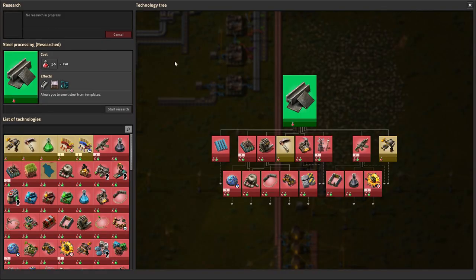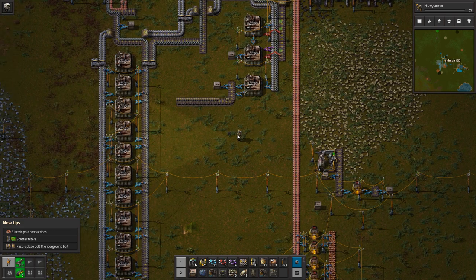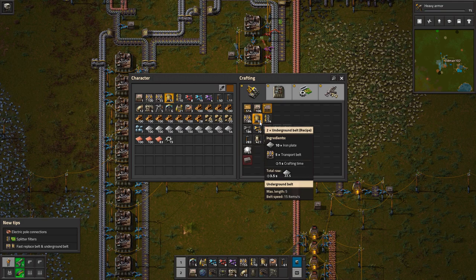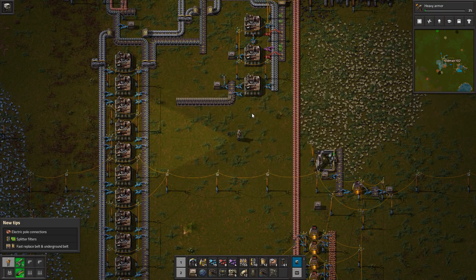All right, steel processing is done. Let's go with heavy armor, even though we don't need it. I'm just going to get all of the red research done. So now we can make the underground, which are iron plates. So we gotta get iron plates. Oh, and then we need iron plates and circuit boards. So this isn't gonna work. We're gonna have to come down.